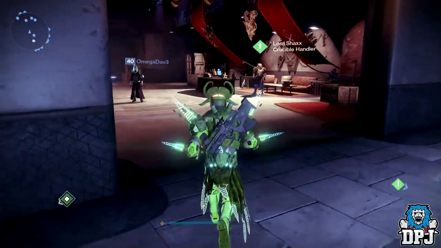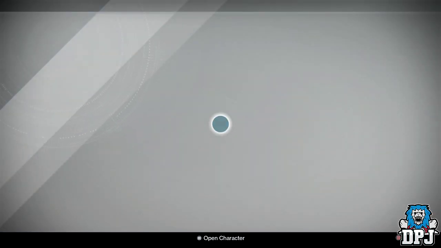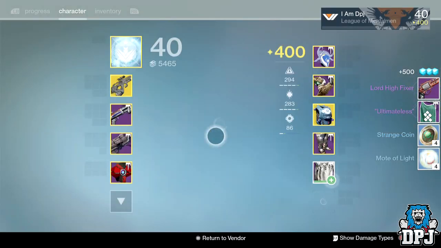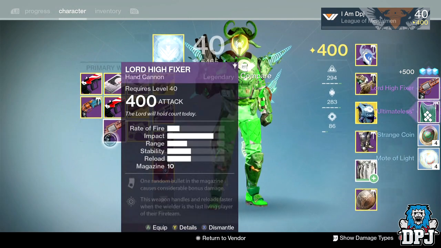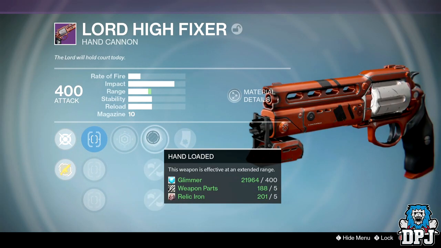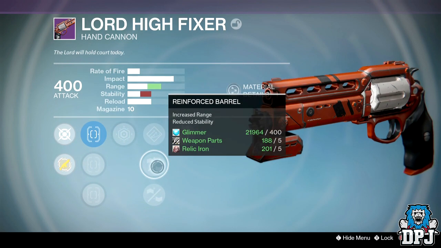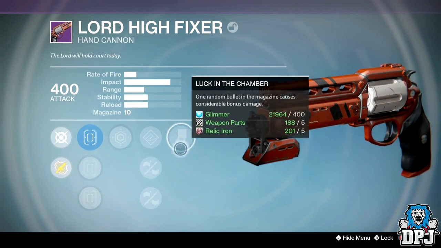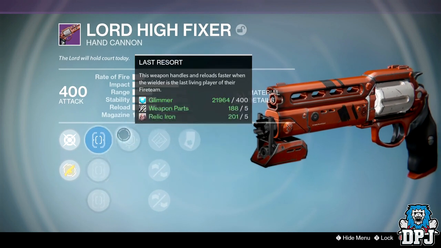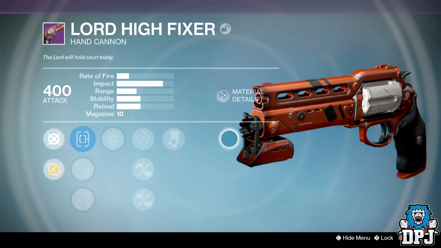Okay, so now we have my Titan's PvP rank 58. 58 ranks of PvP on my Titan alone. That is some grind for someone who doesn't really play. Oh, Lord Highfixer! What have you got on you? Oh, we got Luck in the Chamber. Have we got anything else? Have we got any range perks? Got Hand Loaded. We got Reinforced. Was that Reinforced? Yes, Reinforced. Hand Loaded. And Luck in the Chamber. Drop Stability. That's not too bad. But still, I'm still going to give that a try. Sights aren't that great, though. But yeah, I'm still going to give that a try. Why not? Best one I've had so far by a mile.